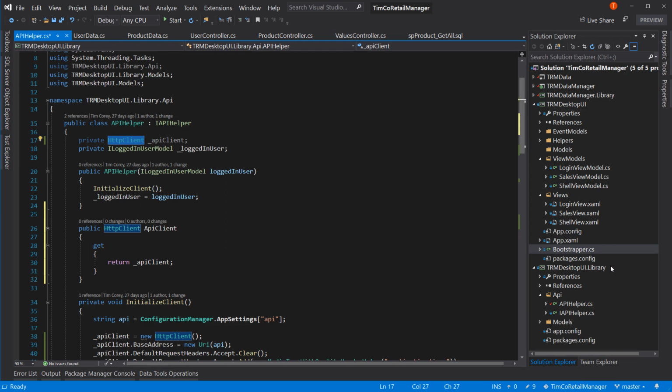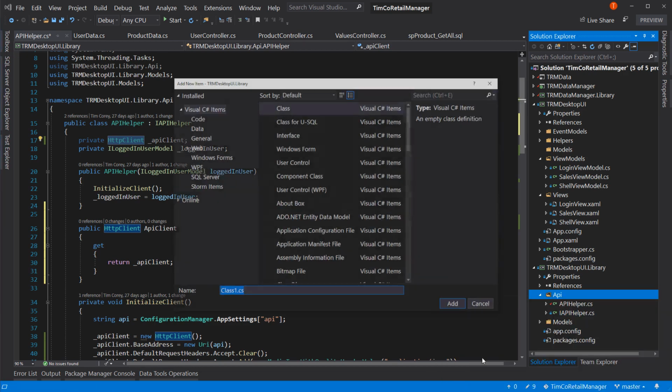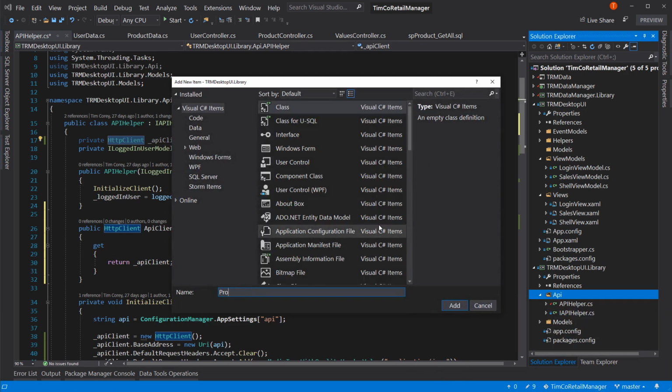So now what we can do in this API folder is we can create a new class, and let's call it product endpoint. It's probably a good description. What it's going to do is it's going to connect to the product endpoint of the API. That's one way of going about it. We could also say product API, which doesn't necessarily make as much sense because it's not a full API just for product. So I think product endpoint is probably the best. We could say product endpoint class or product endpoint something else, but I think that's descriptive enough.